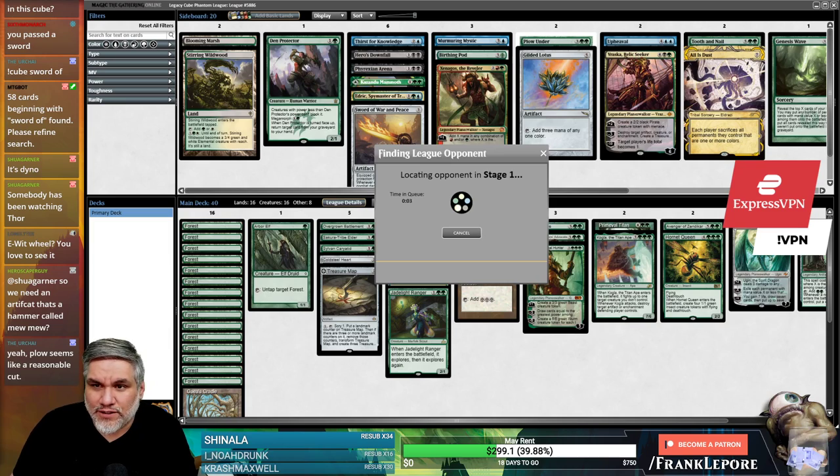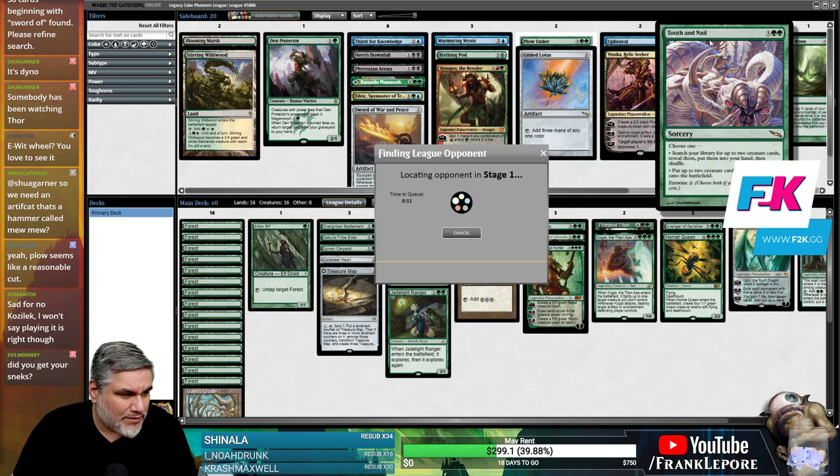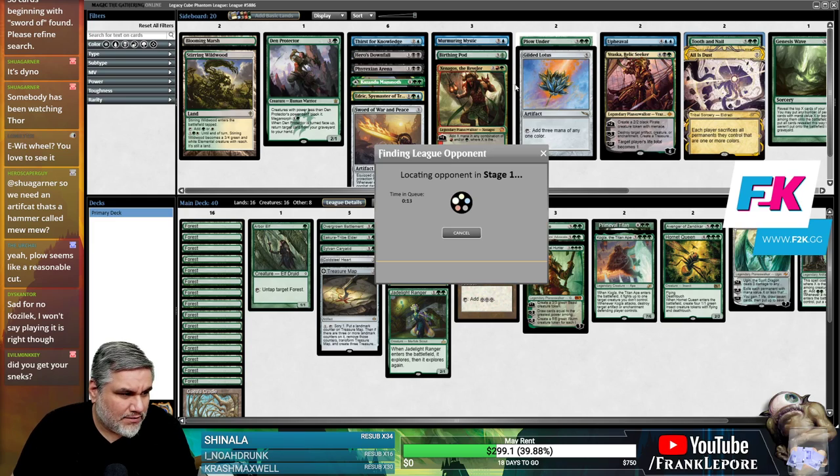Even if we don't have Hoof, this seems like a pretty solid... Yeah, my only problem with Kozilek is the only way we're really getting good value out of it is with Tooth and Nail.